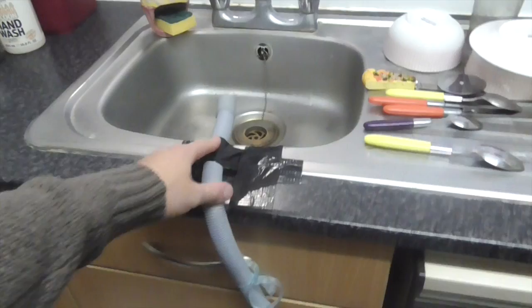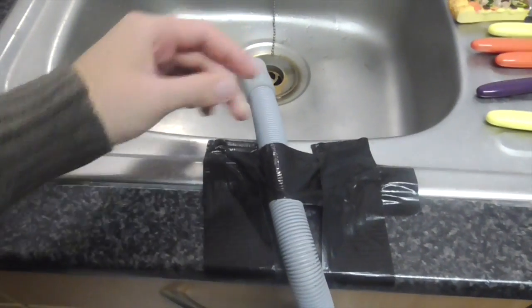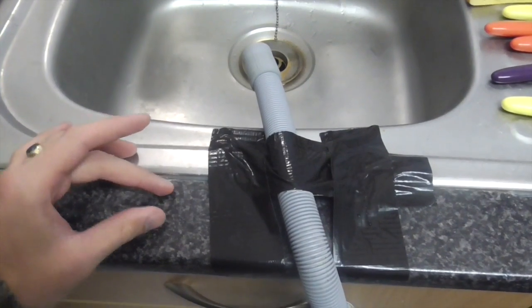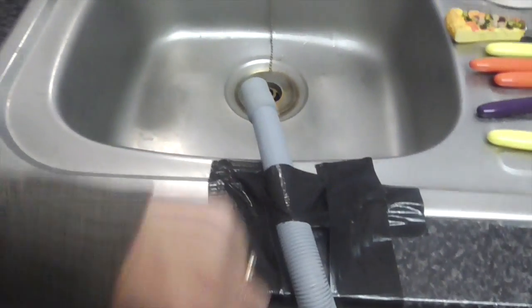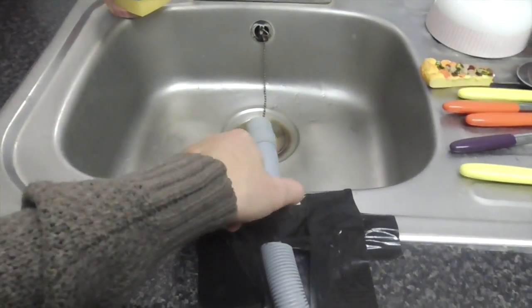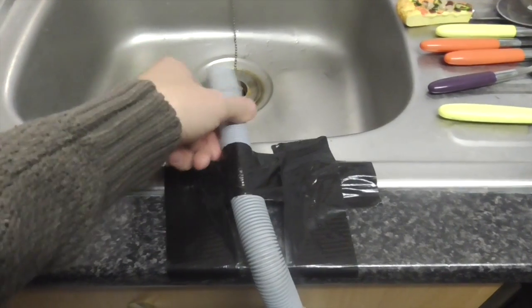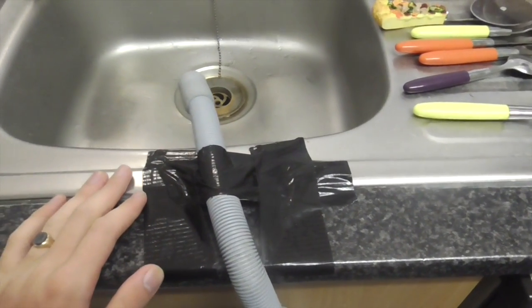Fortunately, this is the only way it can hook here, because the council have made our sinks too wide for it to hook over. If this was either a bit more here, or it was hooked back a bit, it literally could just hook over, and all I would do is maybe weigh it down with a bit of tape or something. So unfortunately, duct tape is what holds it in. It's holding in very well. It hasn't done a boil wash yet, though. Today will be the first.